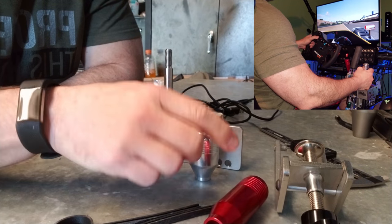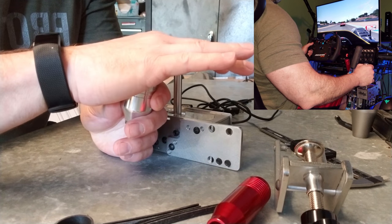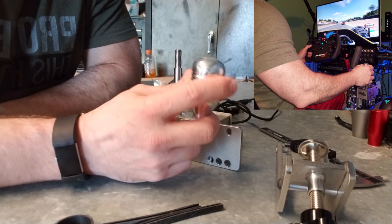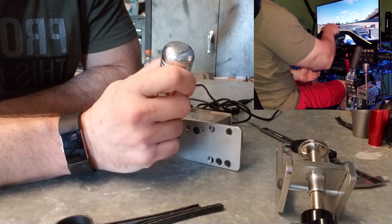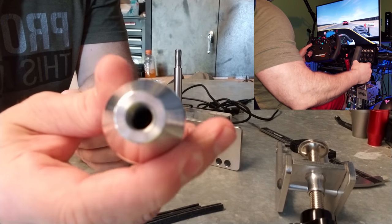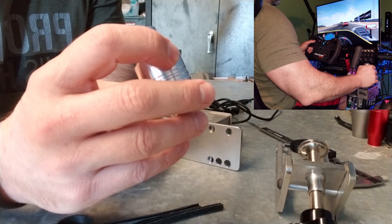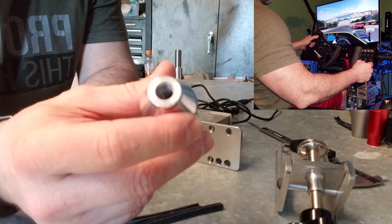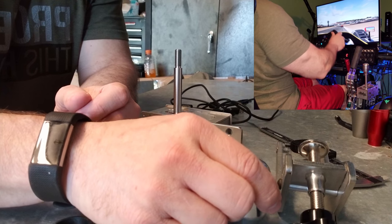And being that this one's more rounded, it's more comfortable when I hit my downshifts. It's a lot more comfortable feel, which I really like. So for me, it's a pretty good size. Bigger can be better, but this is probably as small as I would go. So I like it. This is a solid piece of aluminum, machined out. The threads are machined in there. If you could see in that hole, you would see that this is just drilled out aluminum and threaded afterwards. So yeah, just one solid billet piece. Love it a lot.